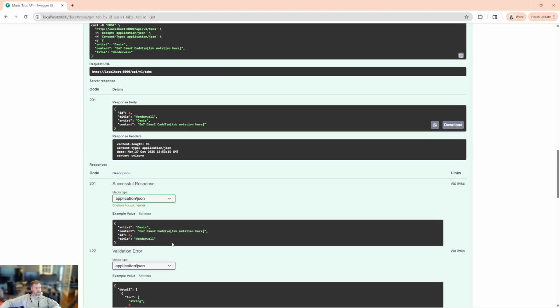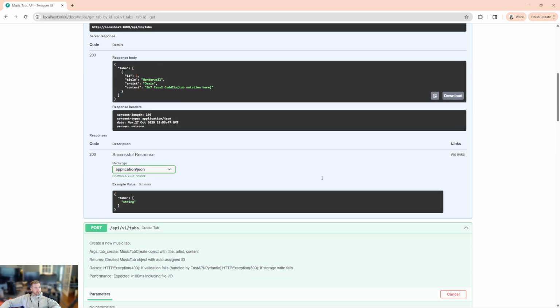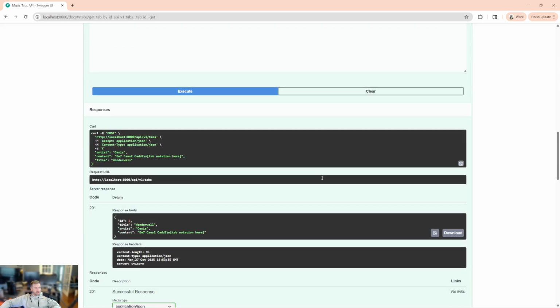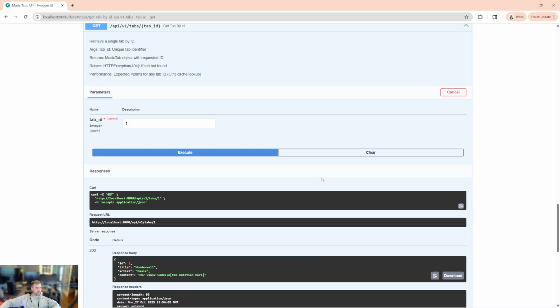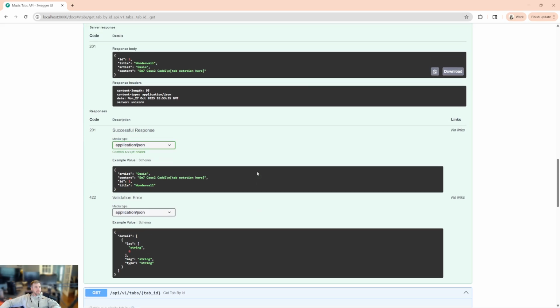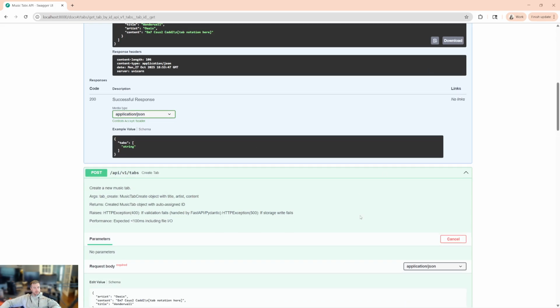And there it is. Let's add one more. Make sure the IDs are getting generated and the arrays and everything works fine. That's the get. Here's the post.